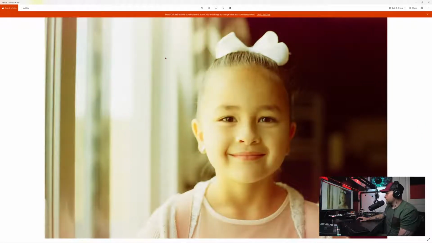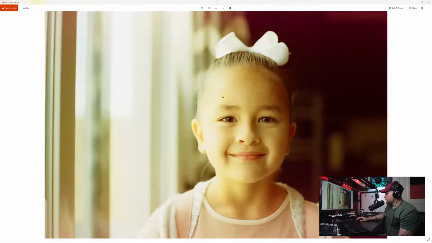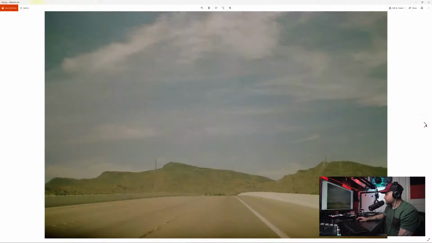I really like this photo. I know it's a little bit overexposed. This is the window in our house here. But even though it's overexposed, the highlight roll off on this is so nice. Like you can't do this in digital. It would just be like a white blob, and then there would be some weird artifacts, and then it would kind of transition into less exposed skin. But I don't know, I just like the way that looks, even though it's a little bit overexposed. But cute picture of her.